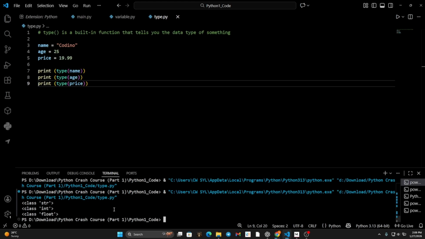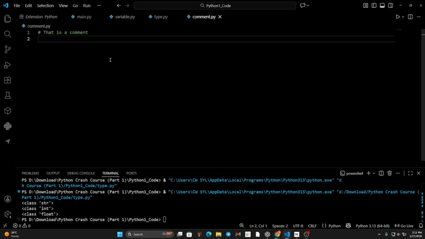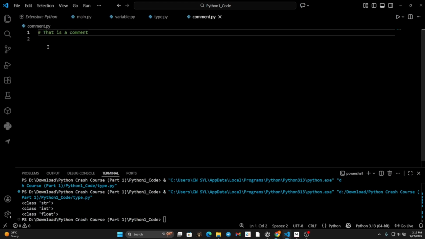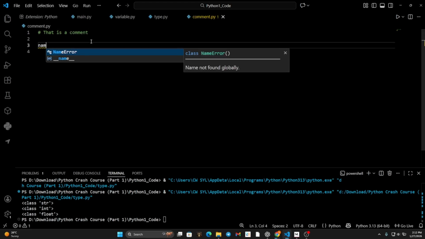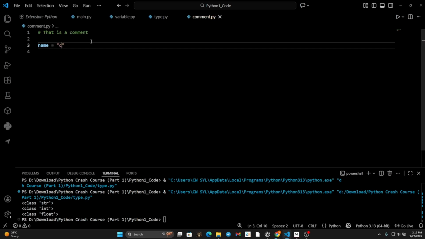Okay, another thing that's not on the slides but is absolutely important, which are comments. When you're writing code, you're going to want to leave notes for yourself, like, why did I write this? Or, what does this section do? And the way you do that in Python is with the hash symbol. See that? Anything after the hash symbol, Python just skips it. It doesn't run it. It doesn't care about it. It's purely for you, the human. So, let's say we want to store the user's information here.